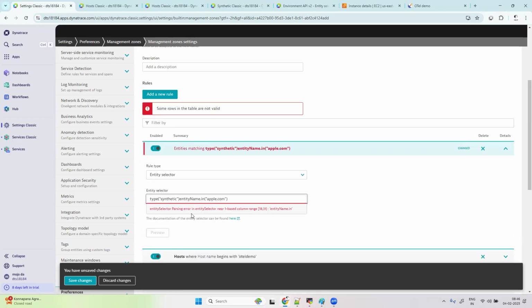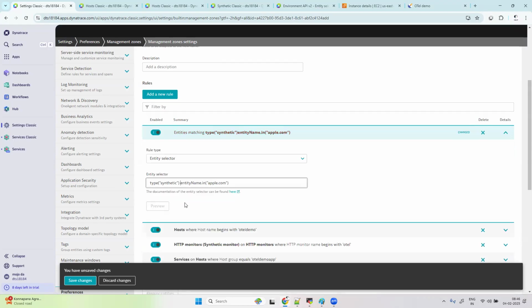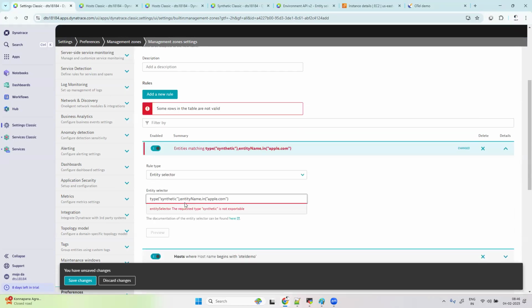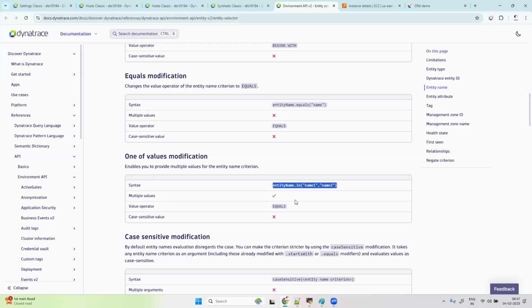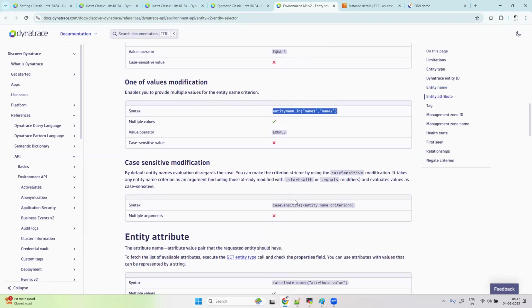It is not taking. This is not accepting. Okay, entity name dot in, not accepting.